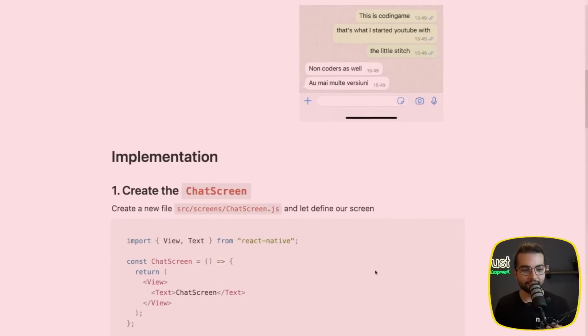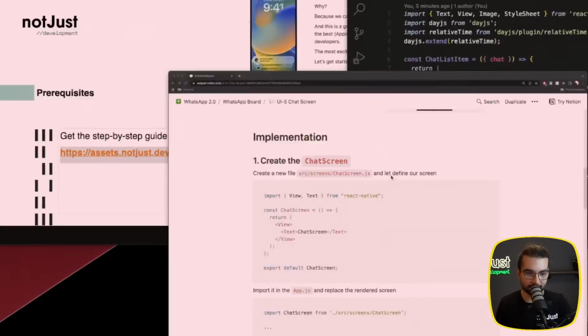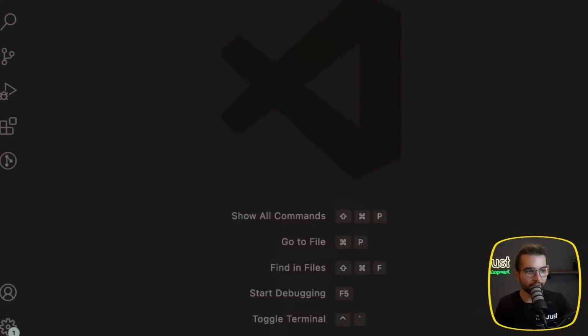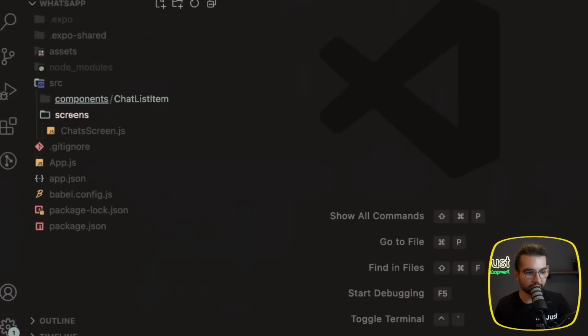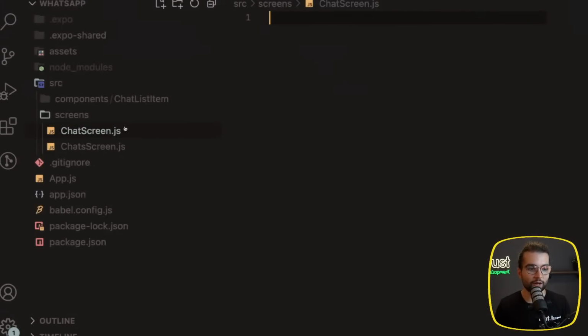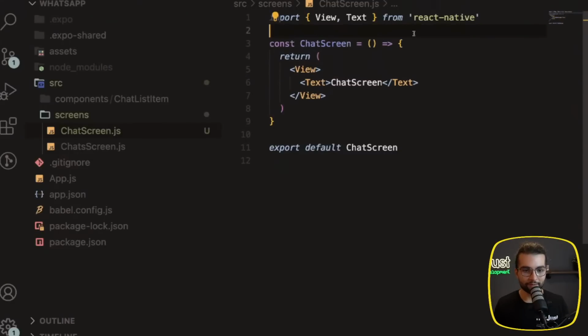So let's go ahead and start by creating a new screen for the chat screen. So I'm gonna close everything, and inside our screens we have chat screens. Now let's go ahead and create ChatScreen, singular, one chat. And here, let's generate the empty component like this.